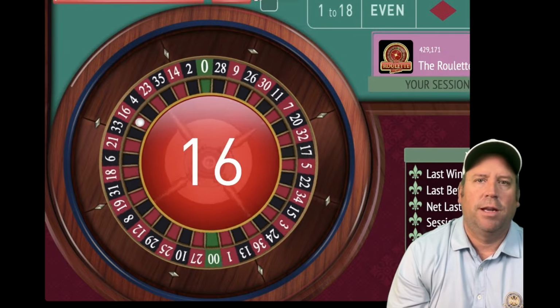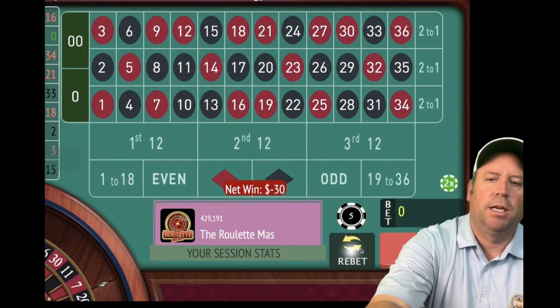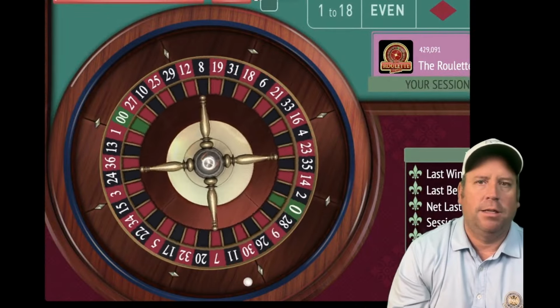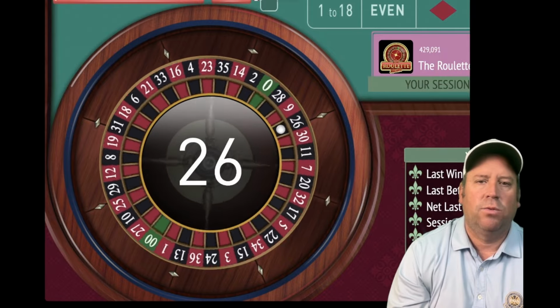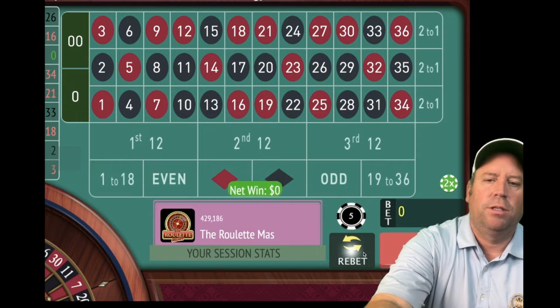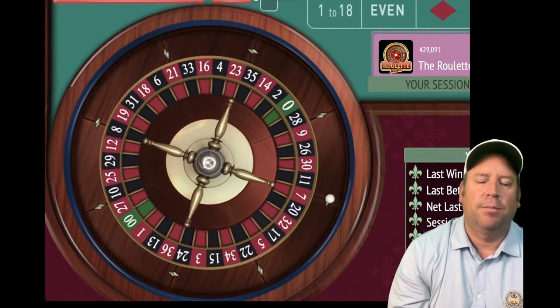That's a 16 red. It's a $30 loss. We'll double again. No more bets. We're at 100. And let's see if we can get something good here. That's a 26 black. That's a break even. We'll just rebet and spin again. Let's see if we can hit a bunch of these at the same time.